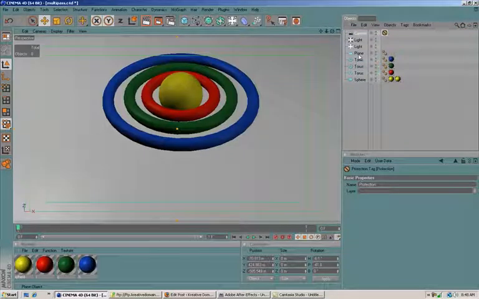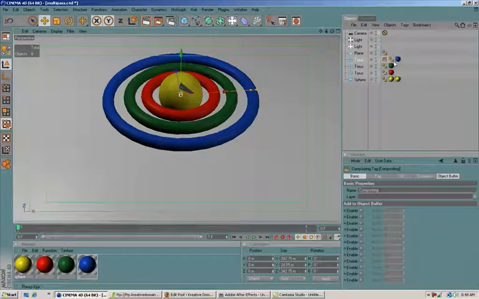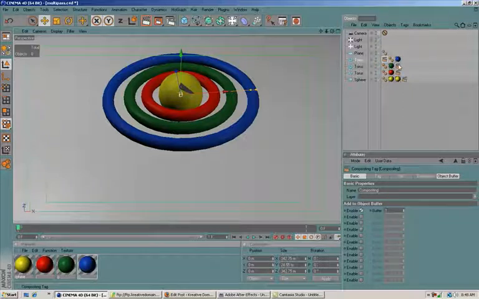Now we need to come over here to our objects, and we need to assign a Cinema 4D compositing tag to it. And let's just duplicate that 4 times. So we've got one tag on each of the objects in the scene, and then we need to go to each tag, select the object buffer, and enable object buffer 1, enable object buffer 2, 3, and 4. Okay, now we are going to go ahead and render the scene.